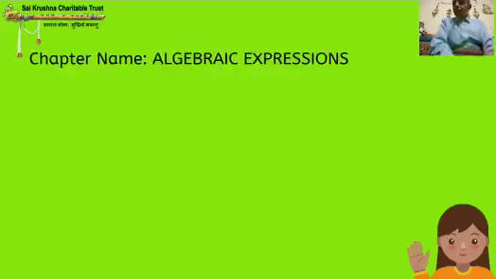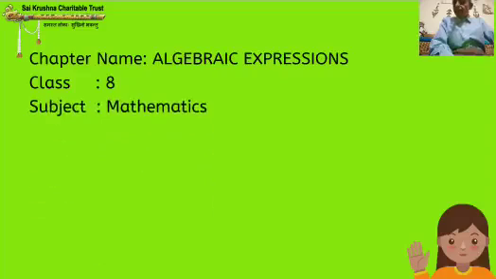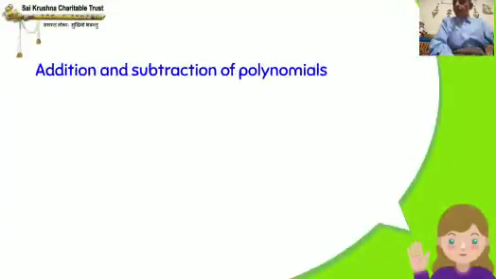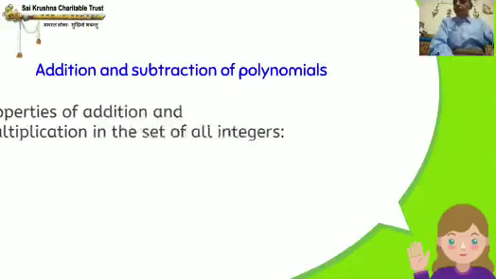Yesterday we discussed in detail about like terms, unlike terms and coefficients. Today we will be discussing a new topic which I am going to let you know now very shortly. The chapter name is Algebraic Expression, Class 8, Subject Mathematics, Unit 2, Part 4. Today we will be discussing addition and subtraction of polynomials.